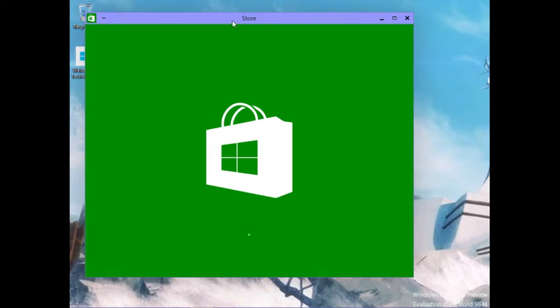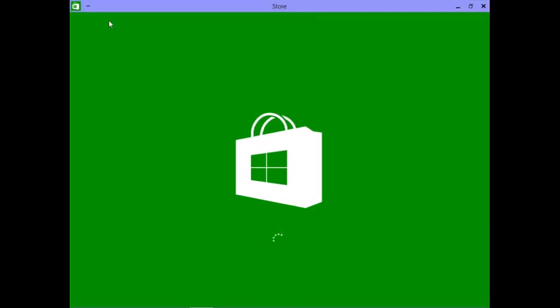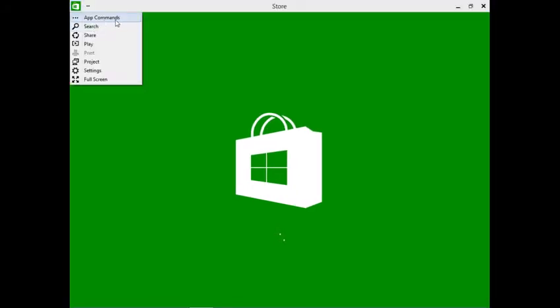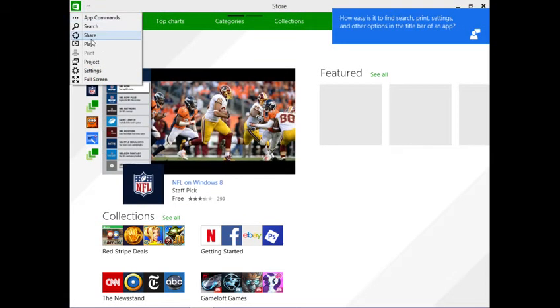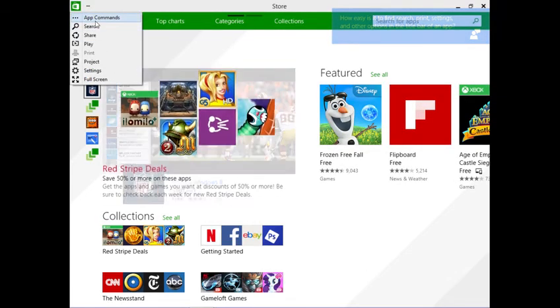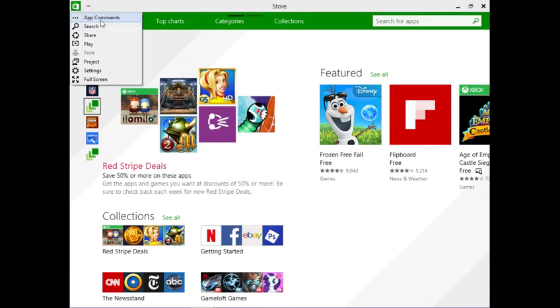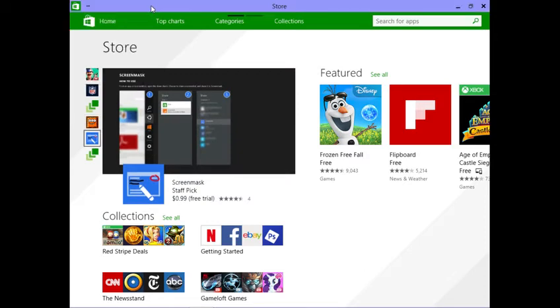So you can have it in a window on the desktop. Oh, okay. So this is like the charms bar, but it's just like a little function menu up here. So you click this ellipses, whatever it's called, and you can enter commands. You can search, share, settings. So that's exactly the same stuff, if not a little more functional than the charms bar on Windows 8.